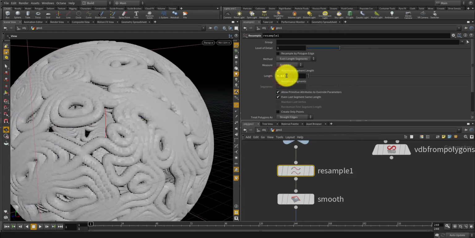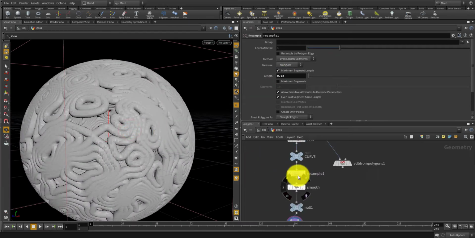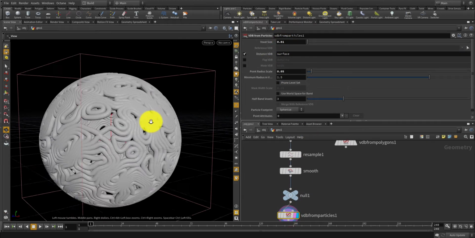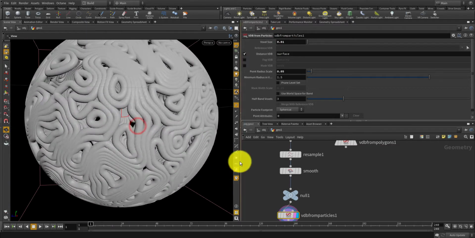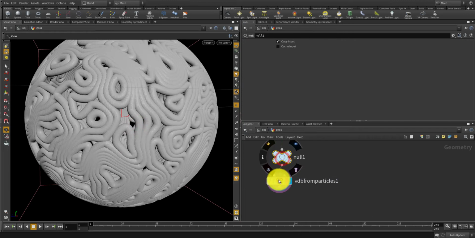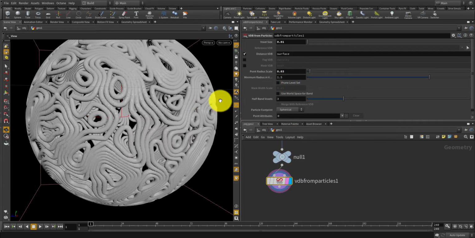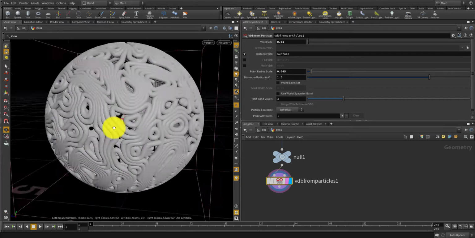A bit more. Okay. Maybe I need more resolution. 0.01. Yep, looking good, and a bit smaller, I guess. Yep.